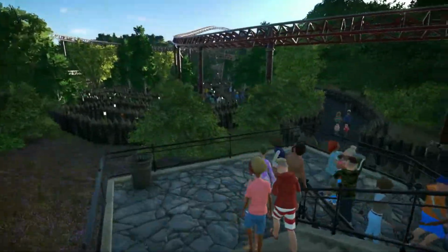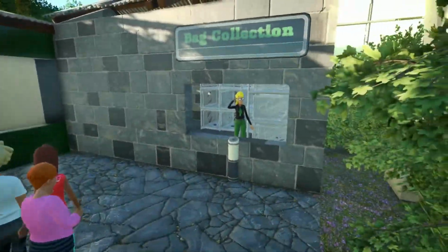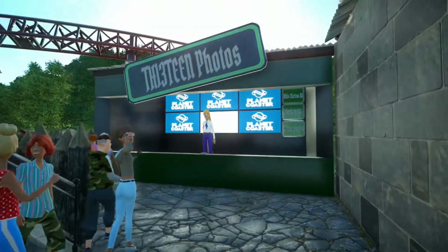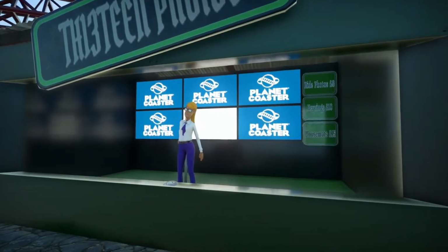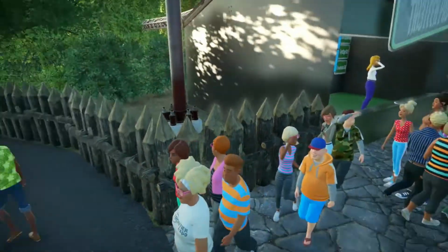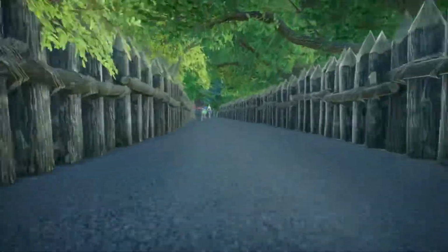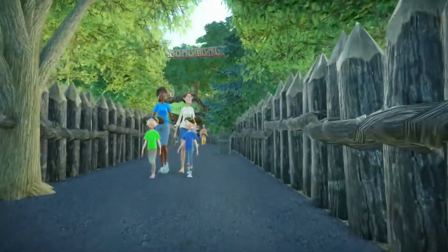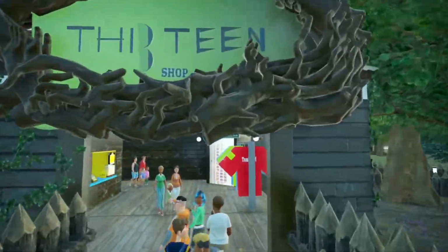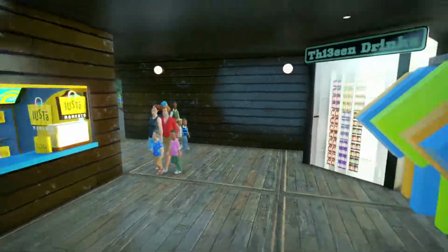So you go down this little ramp here, and you get to the bag collection. So you pick up your bags off this kind lady. There's the 13 photos there, where you can buy your on-ride photos. And then if we go down this path, down here, I don't know why they're going down that way. That's the wrong way. You get down to the 13 shop, which is just a little gift shop.